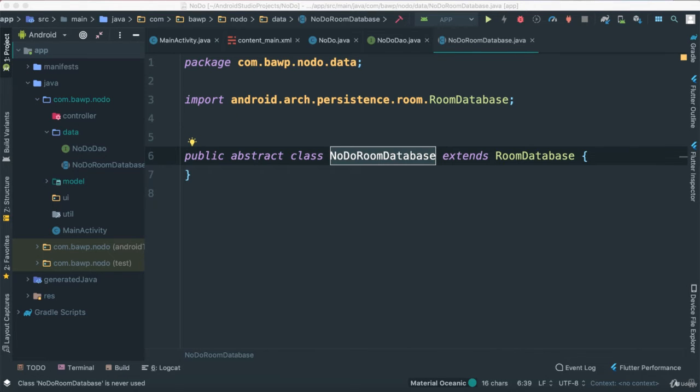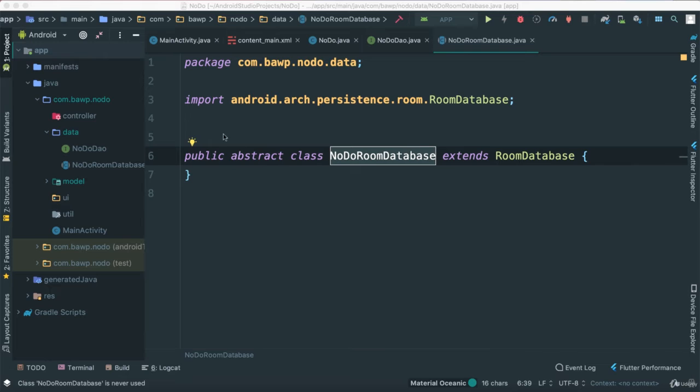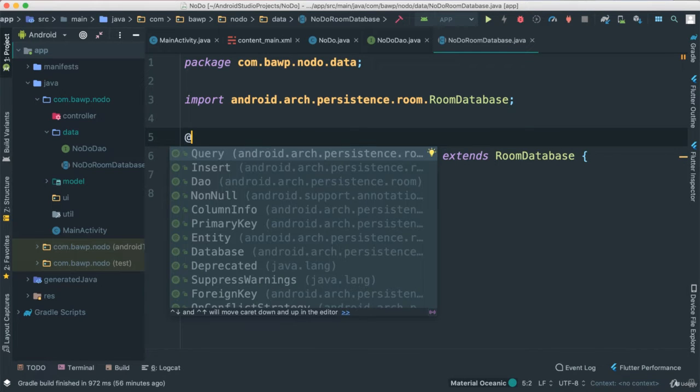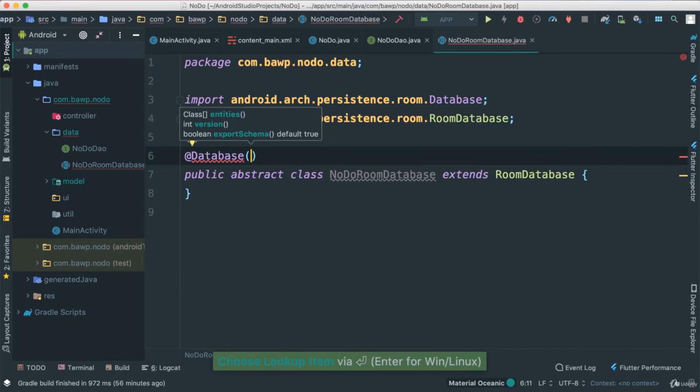So in this case here, what I'm saying is that we need to annotate to make sure this room database belongs to our DAO entity and SQLite at this point, okay? Because it needs that information. So I'm going to say add, say database like that, and we have to pass a few arguments in here.